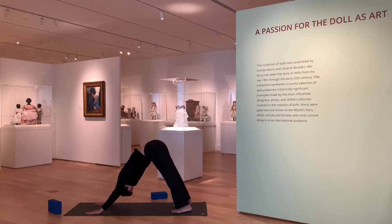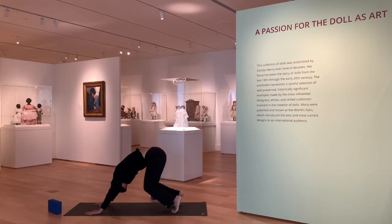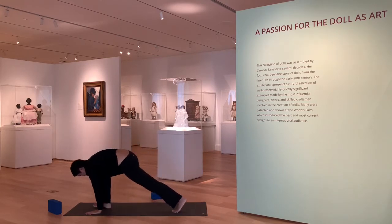Find some stillness in our downward facing dog. With this down dog, yearn your chest towards the tops of your thighs. Lift your heels, bend your knees. Make your way to the top of the mat.